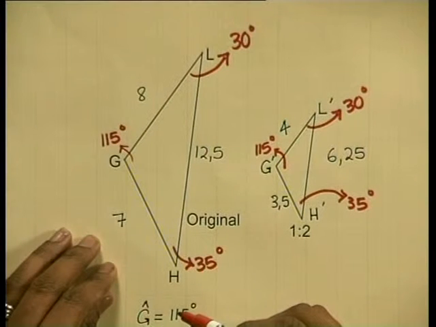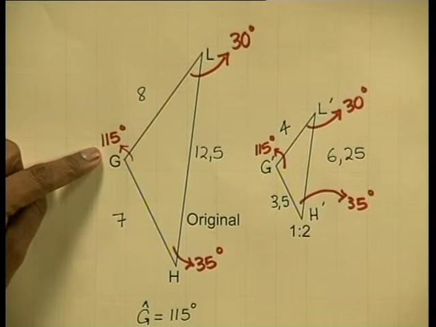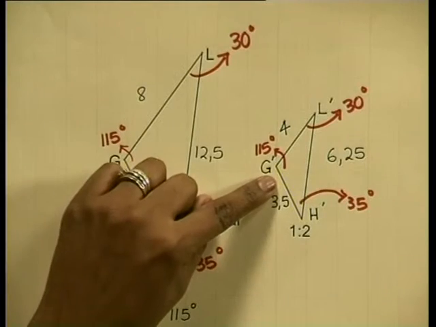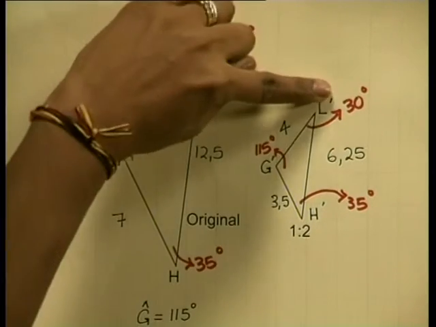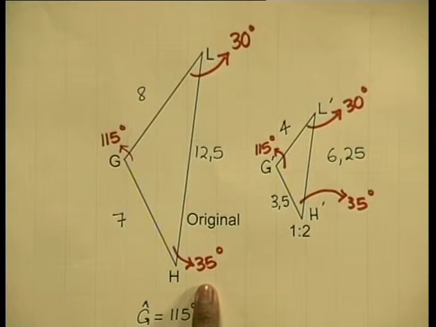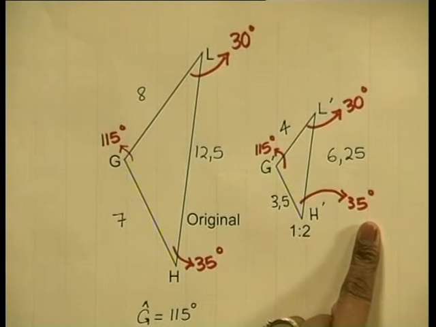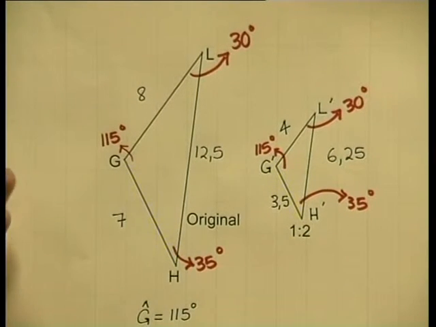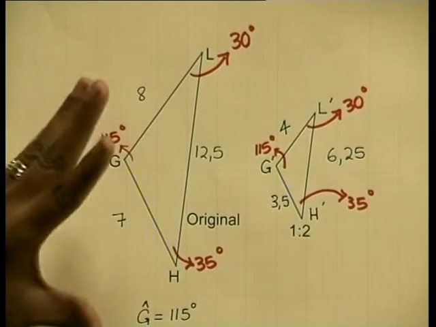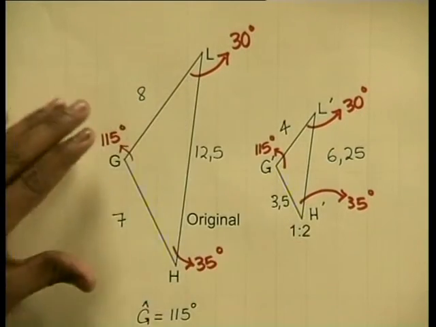If we look at the angles on the other hand, the angles are the same. 30 degrees, 30 degrees, 35 and 35. So we see that our two shapes that are in proportion have the same angles, but the lengths are halved. Now we know that in the scalene triangle, the sizes of the corresponding angles in the original as well as the image are equal. Do you think this applies to all triangles?